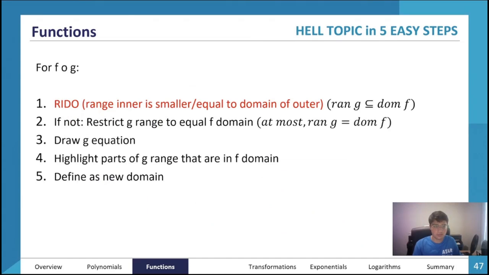Here are a couple of steps in terms of how we perform that restriction. We have a question next where we can apply this to the kind of practice questions you may run into. Just remember these 5 general steps, as well as these statements here. The range of g is a subset of the domain of f. This is the subset sign. Yeah, so those are our 5 steps.